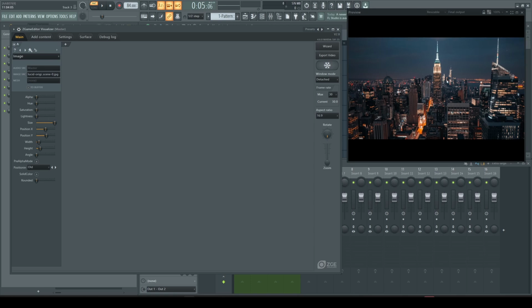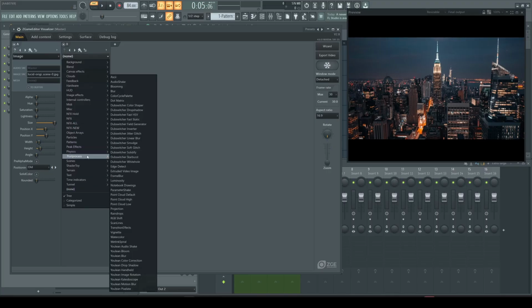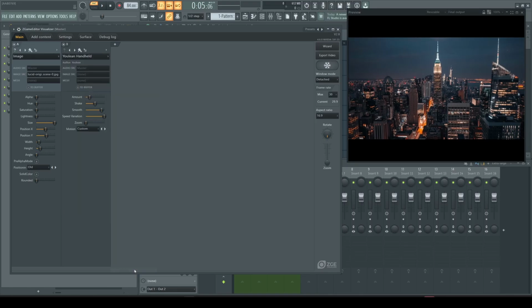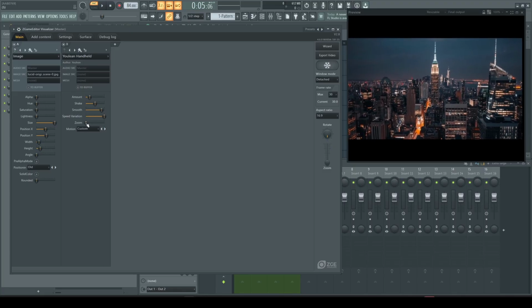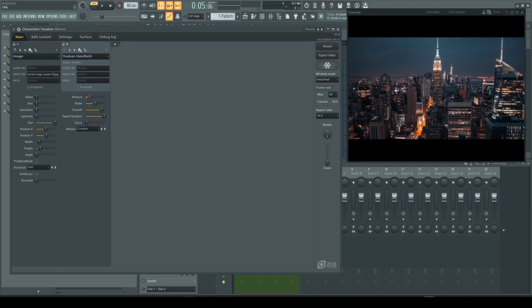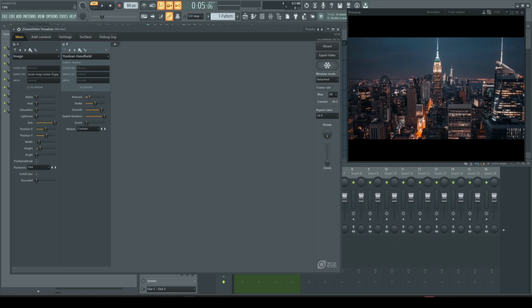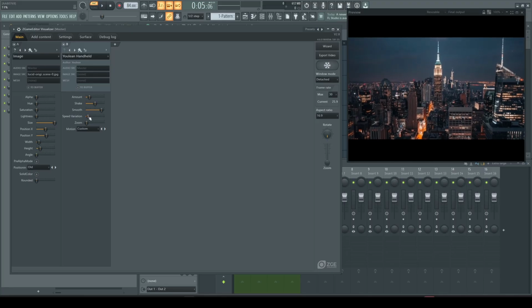The next thing I want to do is I want to give this a little bit of motion. So there's a post process here called handheld right here. And handheld, as you see, moves the image around a bit. So what I'm going to do is I'm going to zoom the image in just slightly to prevent the edges from being seen. And then I'm going to tweak the amount and the speed variation. I just want it to move slightly.